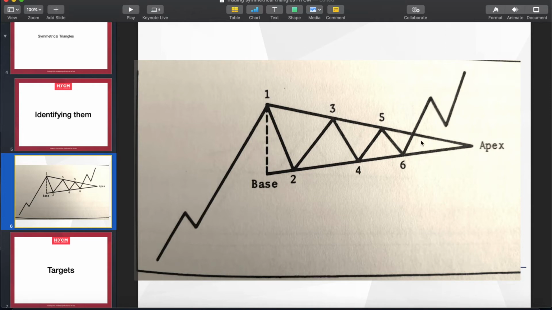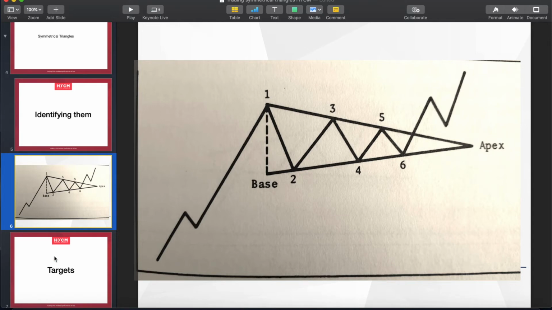Now, if you don't get the break by this point and price keeps going, you tend to see price just smooth over the apex, go up. It tends to ruin the pattern. So remember this time element of the symmetrical triangle. You want to see it break at 2/3 or 3/4. Now the way you measure it, this is the base, that's the top. So it's 3/4 to 2/3 of this distance from the apex to the base.